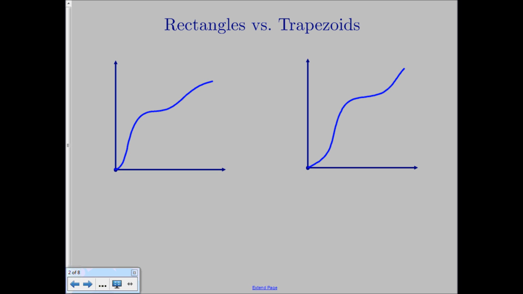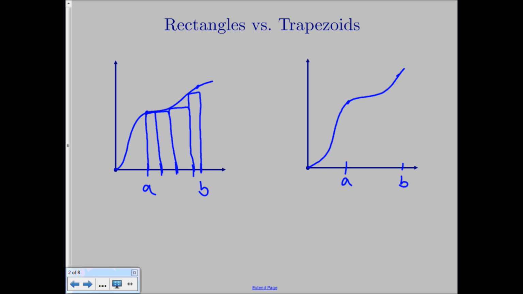So if we have a function like this, I'll do my best to copy it right over here, and say we were looking at the points from A to B. It looks just about the same over here. The first thing we're going to do is split it up using rectangles. Say I split this up into 4 pieces, and I use my left-hand endpoints. If I draw the rectangles in, I get something like this.